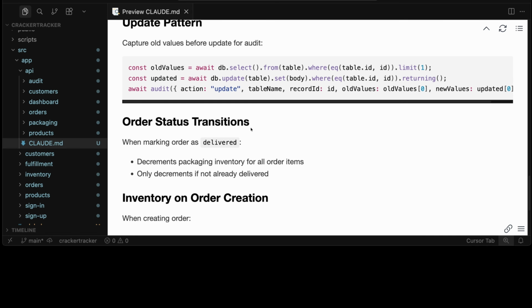And the benefit of this is, again, it uses progressive disclosure. It's only when it updates code in this API folder that it actually loads the CLAUDE.md file for that folder into context. So on big complex projects, it makes sense to have a lot of these CLAUDE.md files throughout your project to optimize your context. So those are the basics you really need to know for avoiding context rot inside Claude Code.